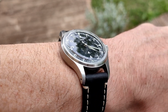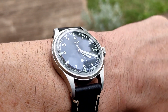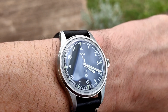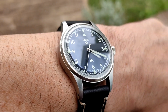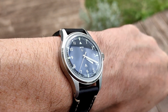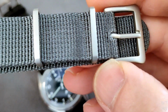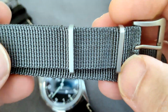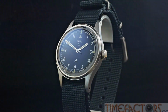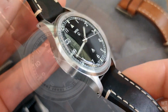On the plus side though, so far the watch is keeping time perfectly, running at better than 1 second a day. I've been seeing a power reserve of 48 hours on this one, so very nearly hitting the stated 50 hours for the movement. The watch arrives on this rather nice NATO strap, and as the original W10 had fixed lug bars, a NATO strap's probably the correct way to wear these. However, I'm not a huge fan of NATOs, so I've gone with this leather strap from Amazon.